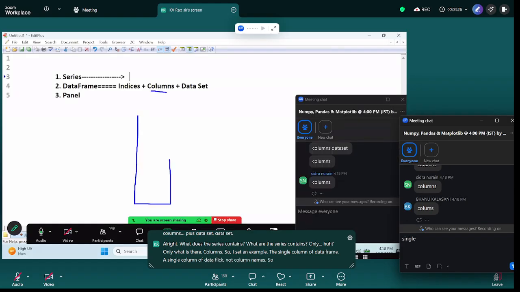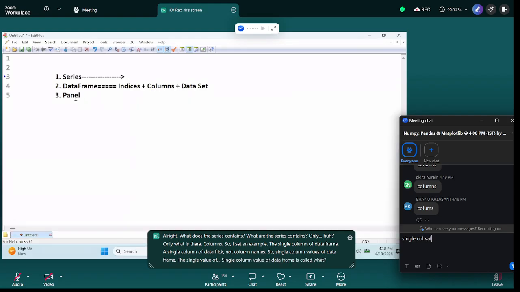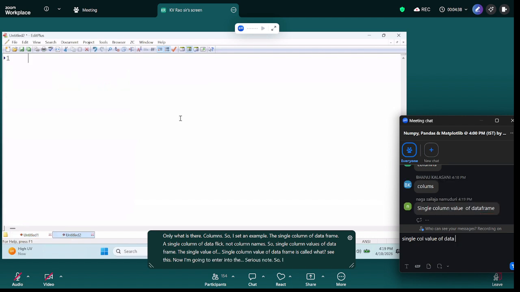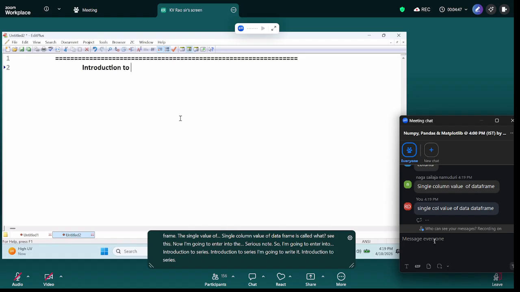So the single column values of a data frame are called what? Series. Now I'm going to enter into the introduction to series. I'm going to write it. Very, very easy, students.